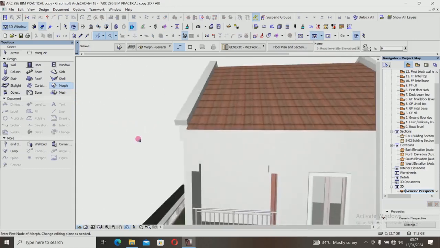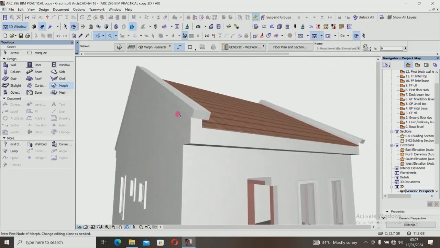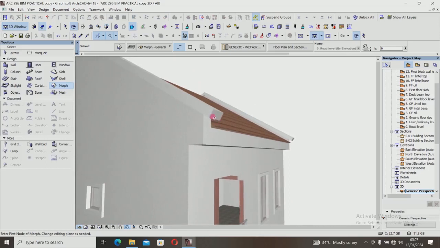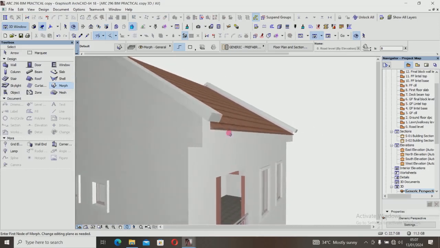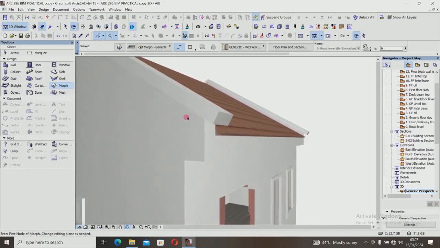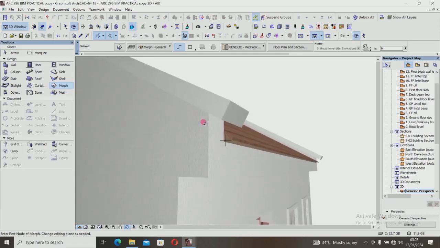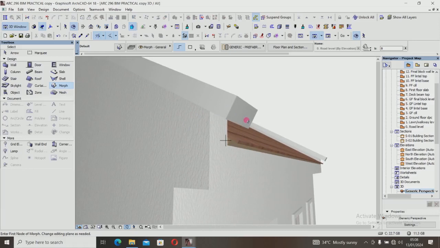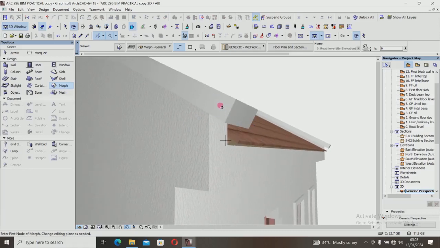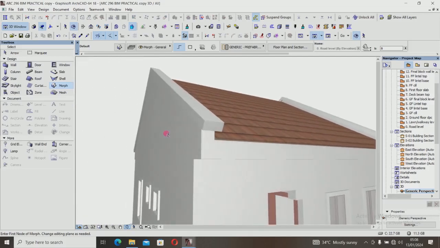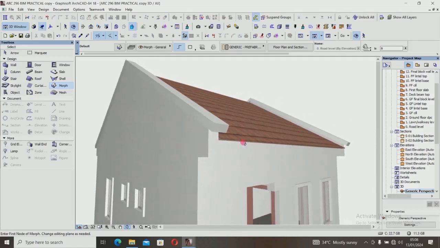So this is the second method of capping the gable end. And you can see I have projection down here. It doesn't mean that with beam you cannot have projection down here. It's just that during the construction of this cap using beam, I started the construction from the edge here. I didn't project downward. So using beam too, you can as well project it downward here or here. So this is the second method of creating a gable end on a roof.